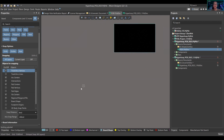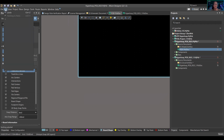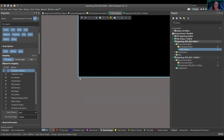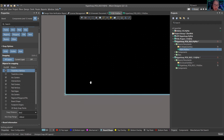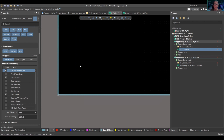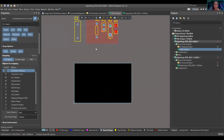So how do I reset it? Because this is so far, I want it closer. So you can do edit, origin, set. I'm gonna set it to the bottom left-hand corner. And now the grid is drawing off of this left-hand corner, which is very useful for me. So now we're gonna get into design. Is everyone following? We have 10 minutes.